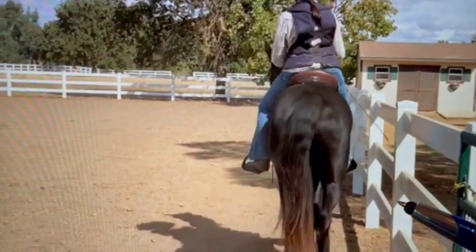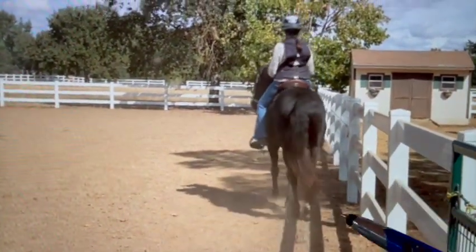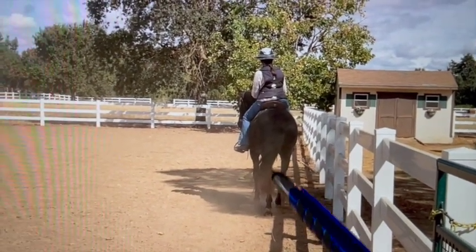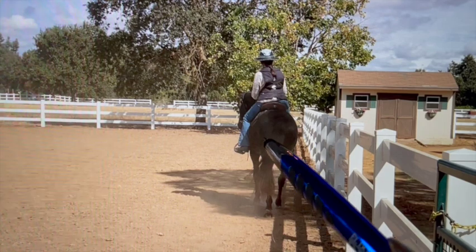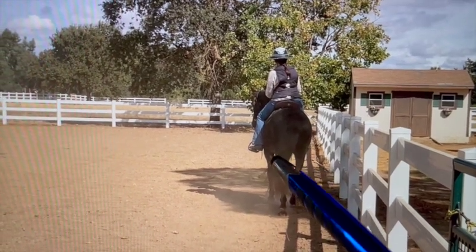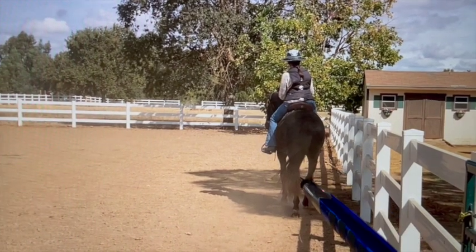So let's see what we're doing here. Okay, so this is your shoulder in. So let me see if I can stop it. So you got his hind leg lined up with his right front leg. I would bend him just a little bit more to bring the shoulders in a tiny bit more. You're otherwise pretty good with what he's doing.